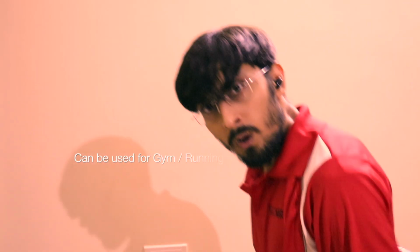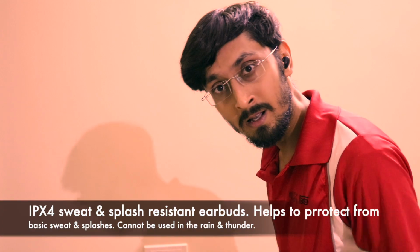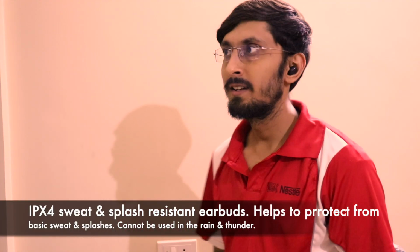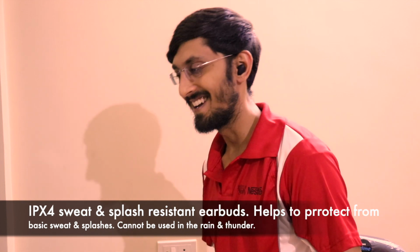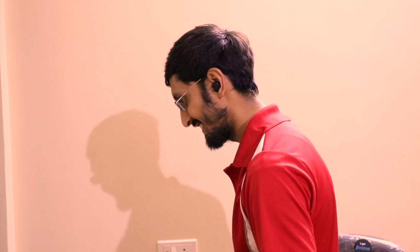And the silicone based in-ear style ear tips actually add to this. And I have to say, this is one of the most comfortable truly wireless earbuds I have tried in a while. And also, these earbuds are IPX4 rated to protect from sweat and casual splashes of rain as well. And hence it is workout friendly.